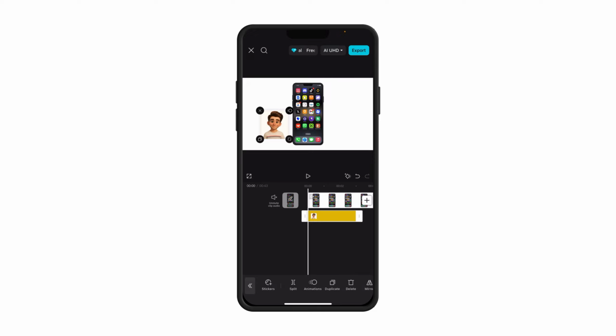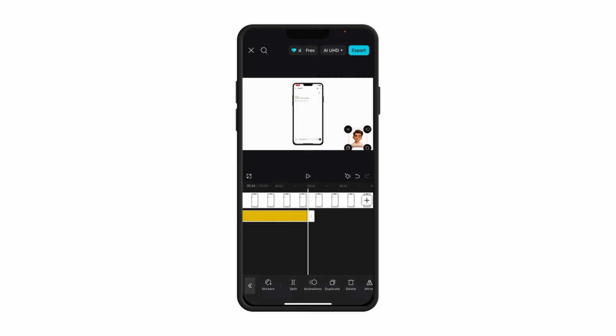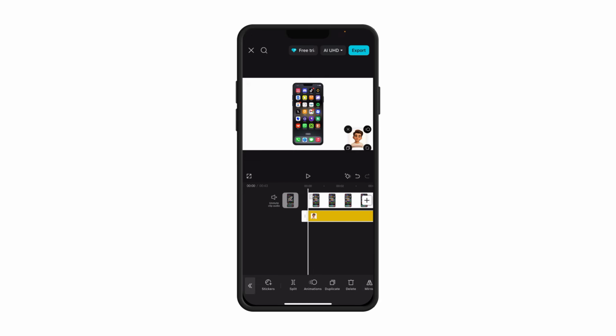So right now you can see this is my logo. This is the How To Do logo. I can come on here and adjust it. It can be this size. I can place it at the top. I can place it anywhere I want here. Once I'm done, I can just come on here and adjust it. So you can see, basically, you can insert your own logo. You can do this as well from your own end.